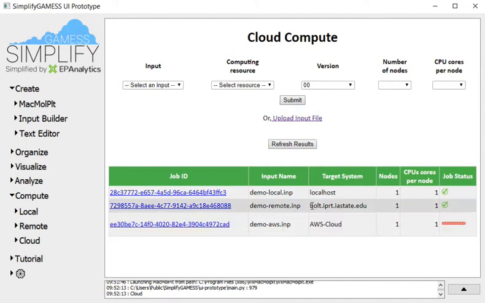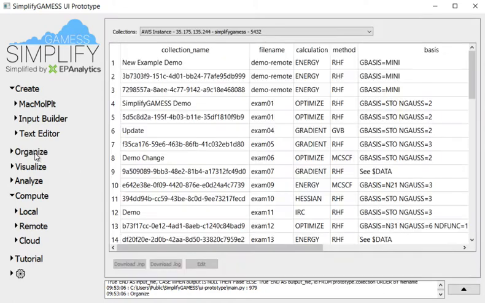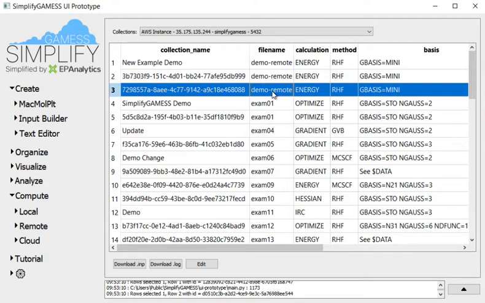And we see that our run on Bolt had completed, and what we had done here is that for the Bolt run, we had a script that would parse the summary of the chemical data into a JSON file, and then the input, the JSON file, and the log file are then entered into the database. And so here, the name of the input file is demo remote, and if we go back to the organize tab, we will see that demo remote is available.